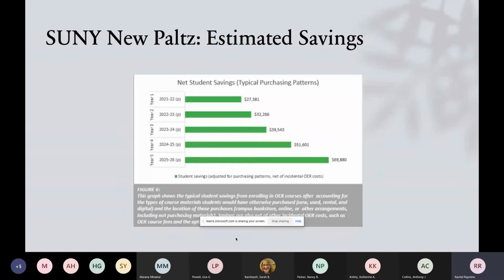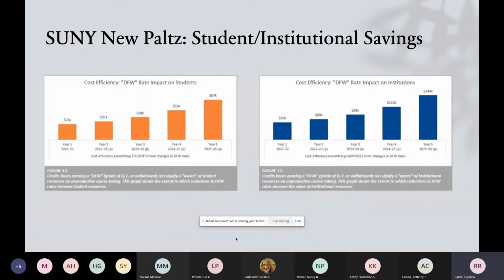If I believe we were going for 25% of our first and second year courses using OER textbooks. So we said if we can just get 25% of those courses using OER material, we would save X amount. I think this is especially compelling when we look at the D courses with these high DF and W rates.